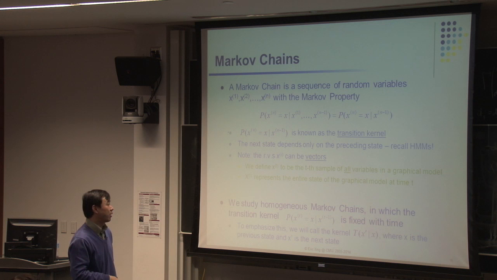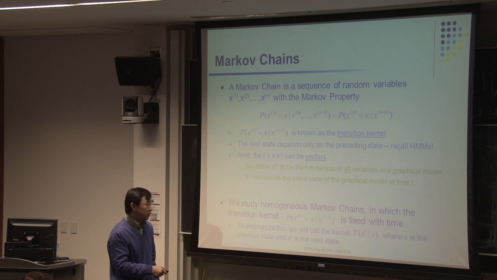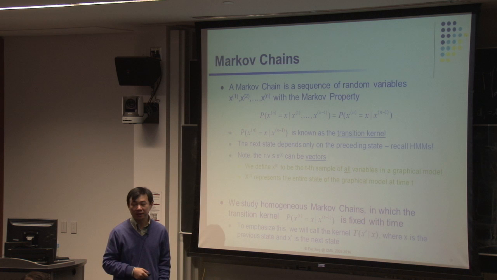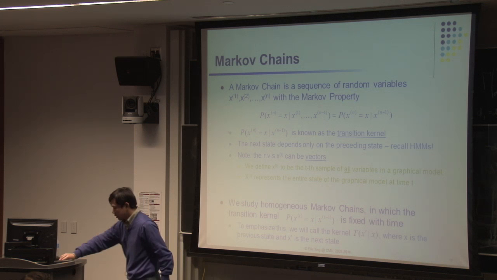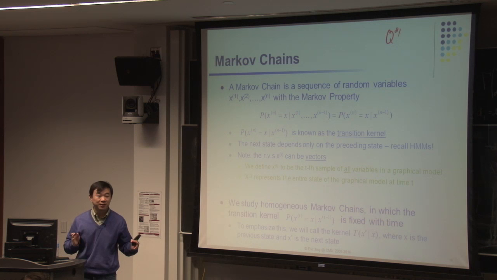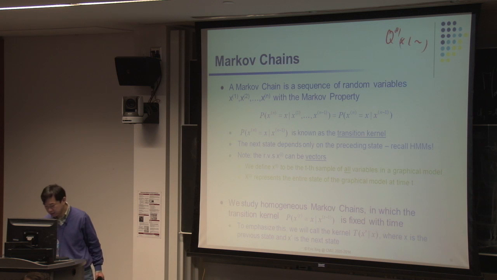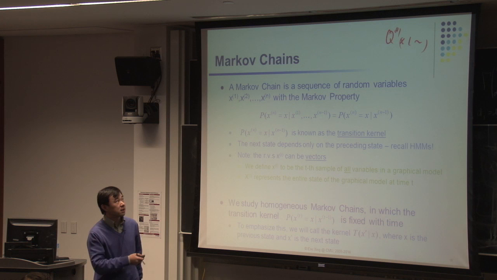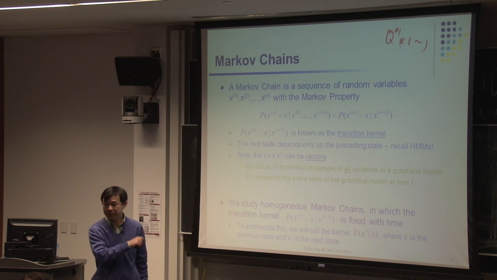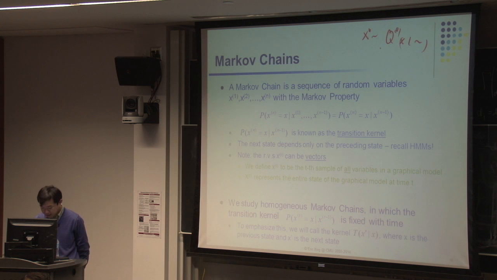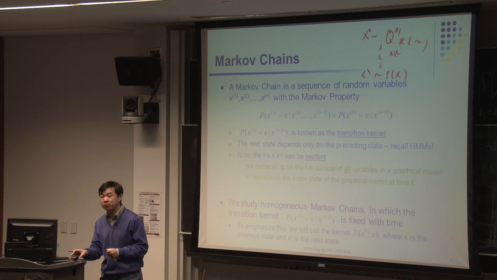And we're going to study whether there is anything in the design of T that ensures that I can actually get to the right distribution no matter how I started. That's actually very magical. You start from an arbitrary distribution, because the first Q at time zero does not depend on anything. You don't have any sample to depend on. So you have to start from somewhere depending on nothing. And the MCMC theory tells us that regardless of where you start, as long as you use the right transition kernel defined by Metropolis-Hastings, here is x0, and I go down and down into this Markov chain, this is the MC. I'm going to eventually get x_n, which actually comes from P of x. That is what we're going to achieve using this algorithm.